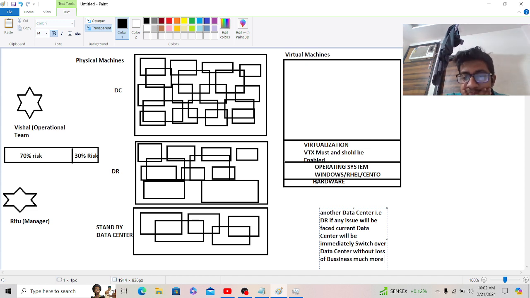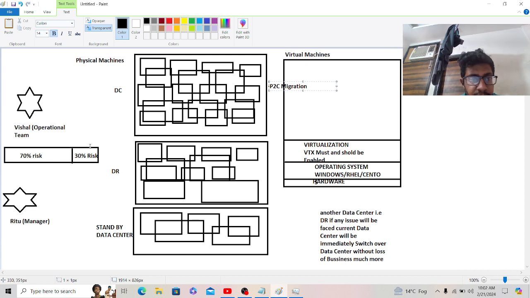In this, it is very difficult to set up, right? Again, in this concept, P2V migration happened. In this scenario, P2V migration is done.